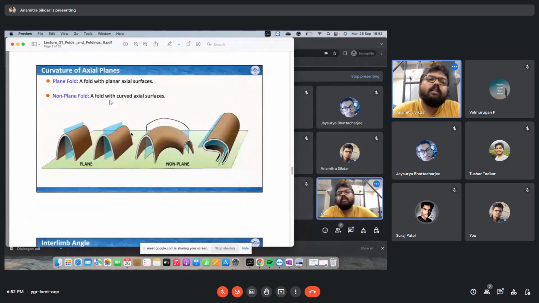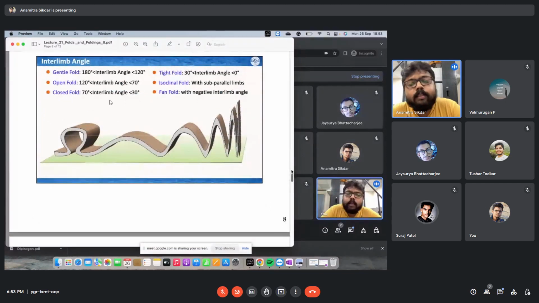So for these two cases, this is a planar cylindrical fold. This is a planar non-cylindrical fold. This is a non-planar non-cylindrical fold, and this one is a non-planar cylindrical fold. Why is this cylindrical? Because the fold axis is constant. If you take one fold axis here and translate that in this way, you will end up producing this fold, which is a non-planar cylindrical fold. Okay.